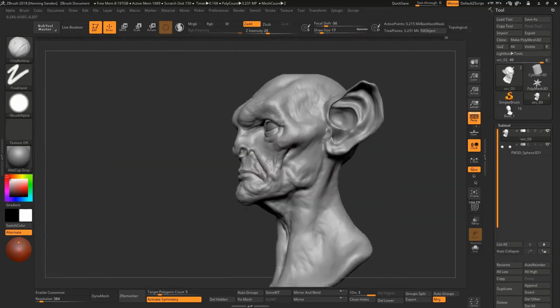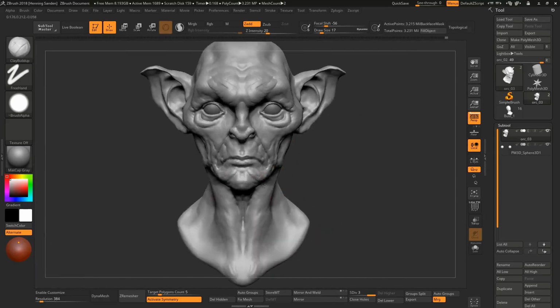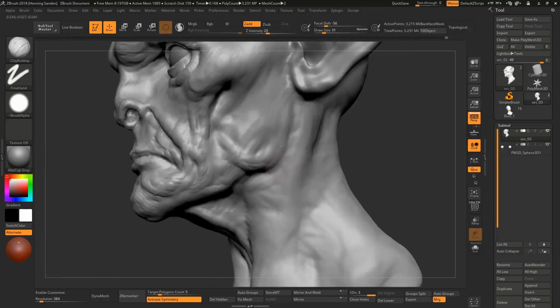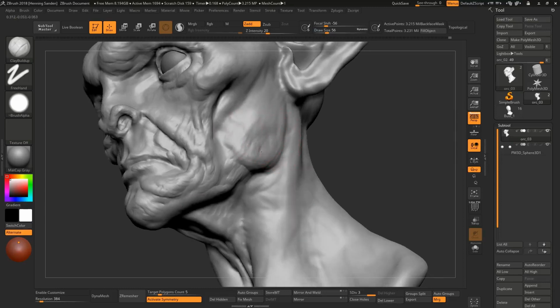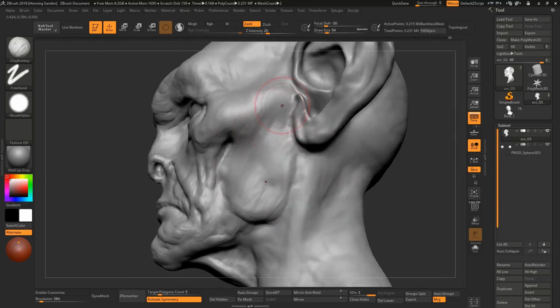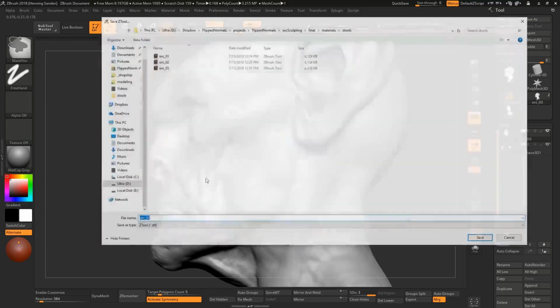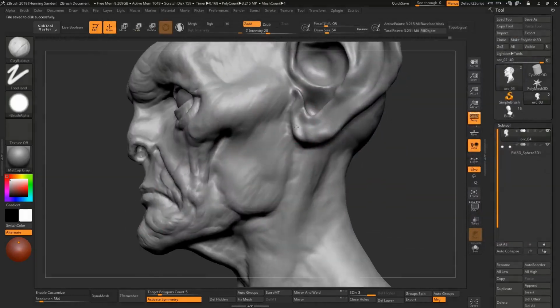So like we were saying before, you just got to move across the entire model. You cannot get stuck in one area, because then you have areas which are completely done and areas which are terrible. Absolute garbage. Just horrible. Okay, let's save this as well. Just want you guys to have a few different versions.